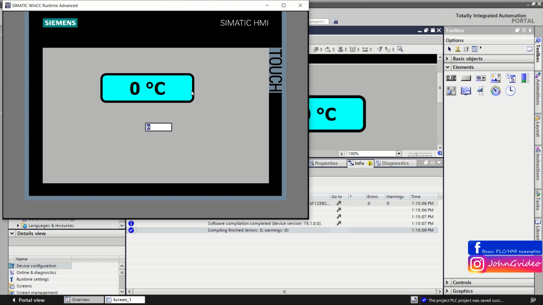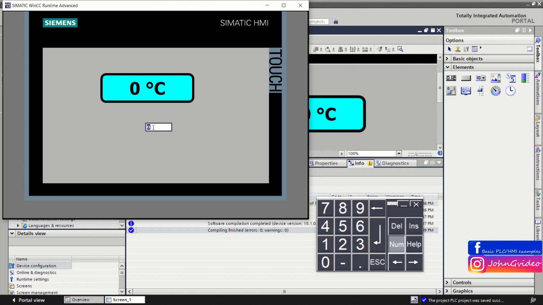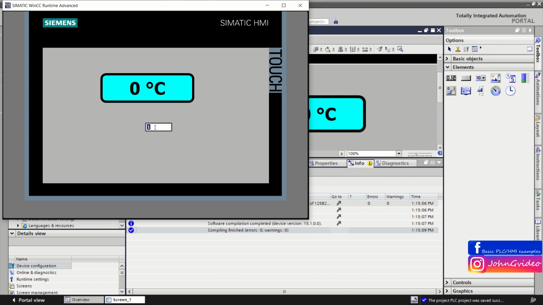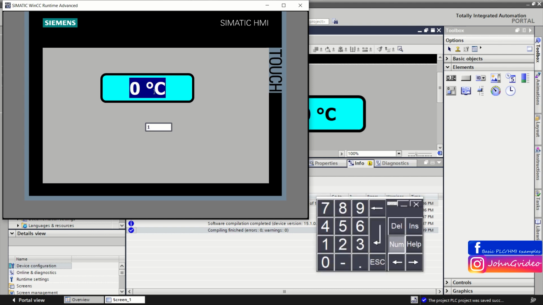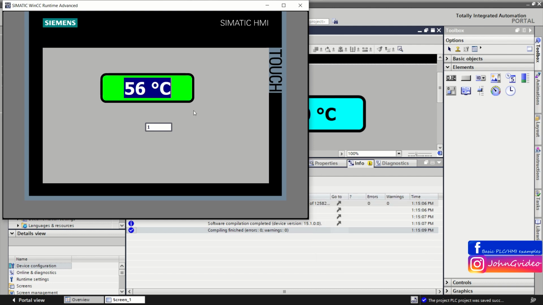As you can see, we can't control the IO field because the process tag of the control enable animation is 0. Now we change it to the number 1, so to true, and now you can see you can control and insert the value into the IO field.